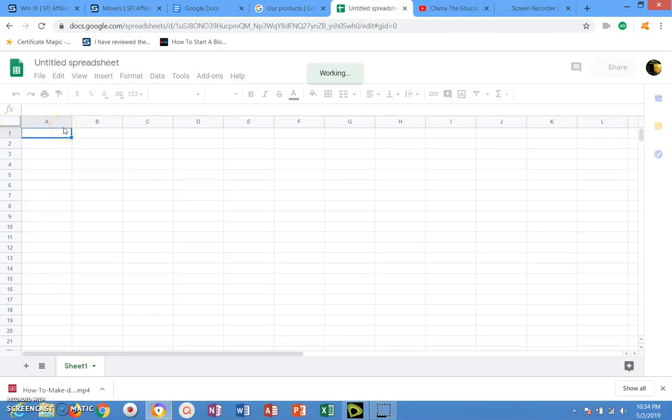Now, the moment you come up here, the first thing you must do, which we all should know, is to give your spreadsheet a name. That's a Google Sheet. Because what you are seeing now, they say Untitled Spreadsheet. So you have to give it a title. It's very, very important. So when you want to give it a title, all you need to do is, you right click that place.